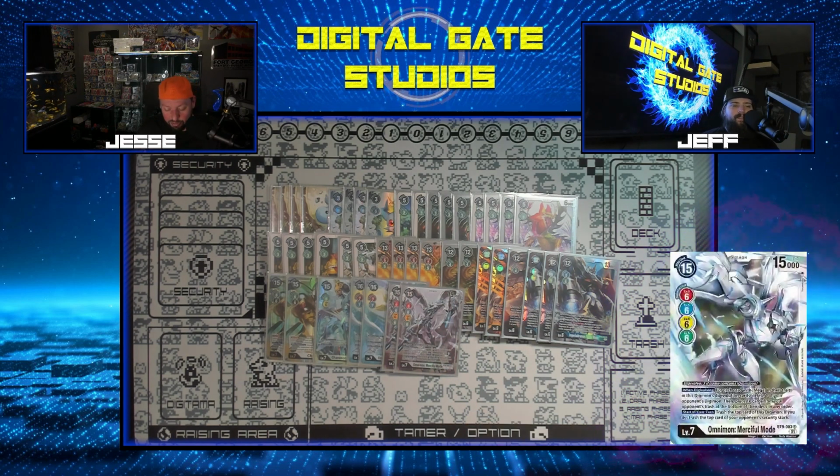But go on anything else, the Merciful mode. This is just destroy a body. Doesn't matter what it is. It's a Gaia Force on wheels, man. This thing is awesome. This thing also affects so many deck archetypes with that trash removal.